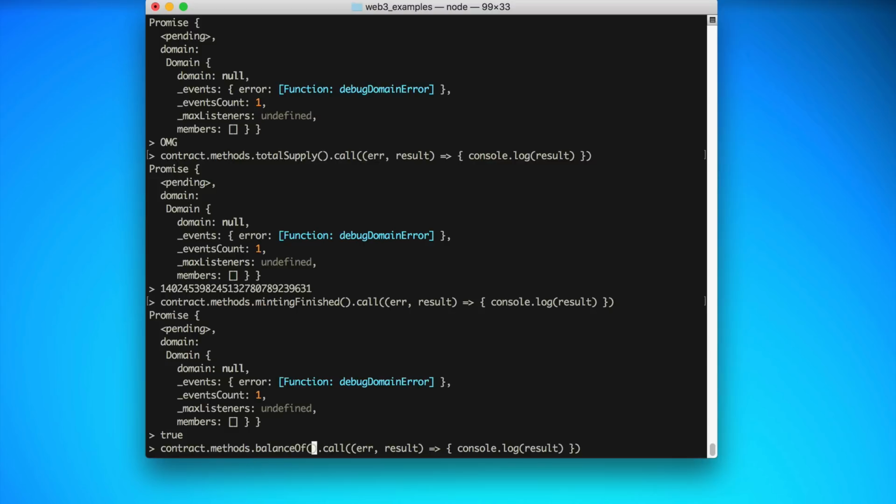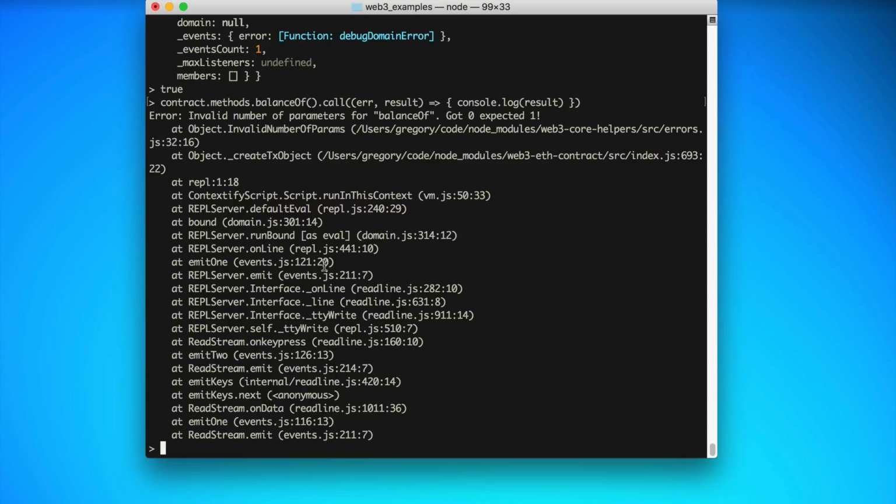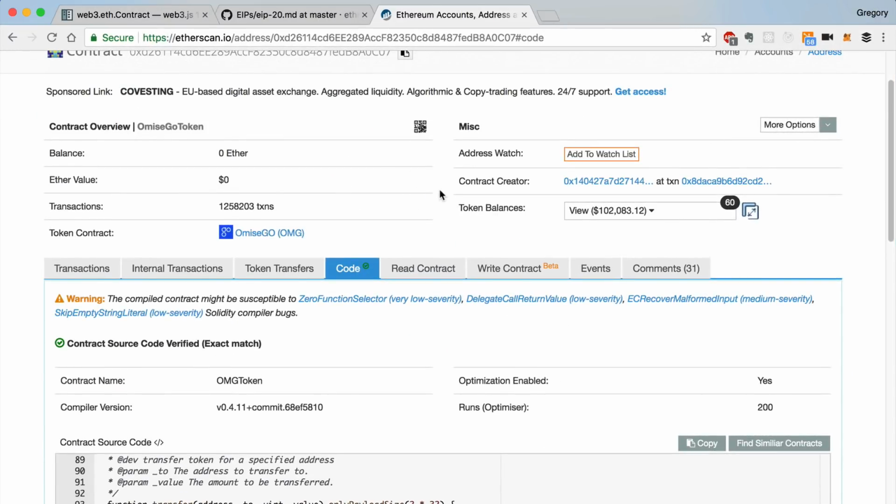So we need to actually paste the address in. I'm going to hit enter, but this is not going to work. It's going to give us an error. It says invalid number of parameters. So we need to give it an address. What we want to do is assign an address to someone who holds these tokens. So we'll say var account address. We'll actually need to paste an address in here. So how do we find an address? How do we find someone who holds these OMG tokens? Well, if you hold OMG tokens, you could put your own address in there, or I could put my own address in there. But for this example's sake, let's find someone who owns OMG.